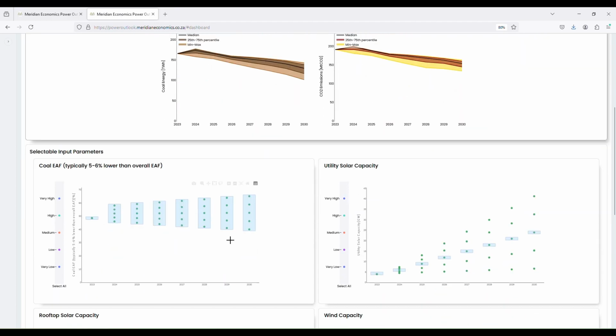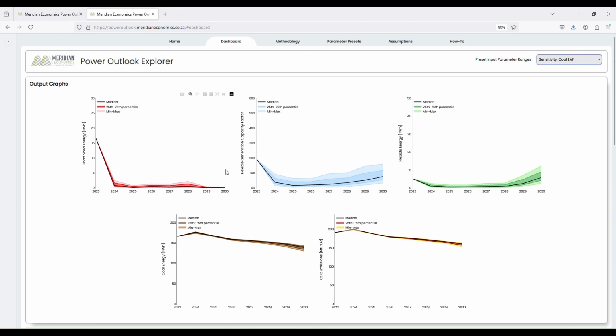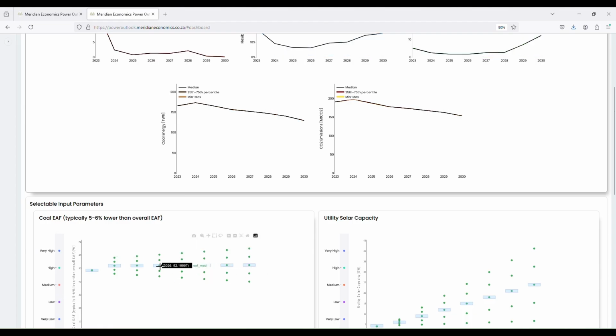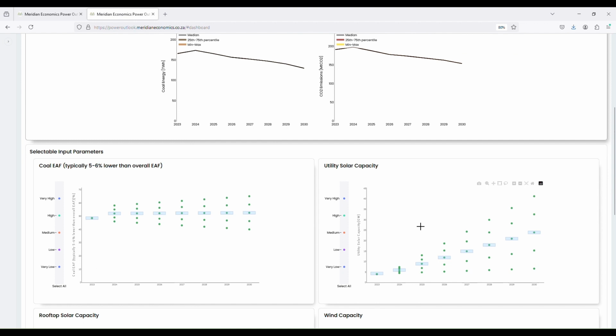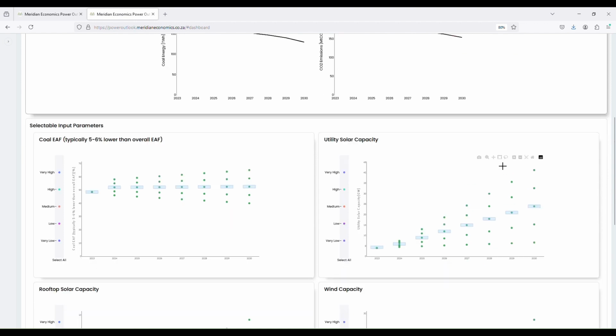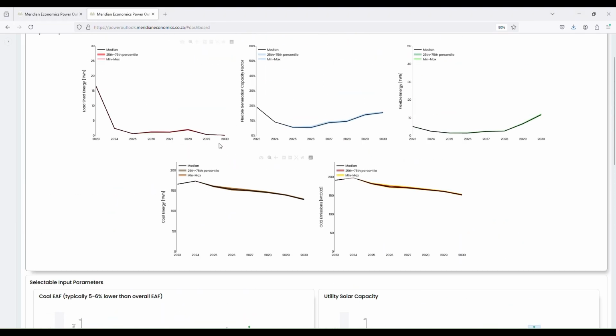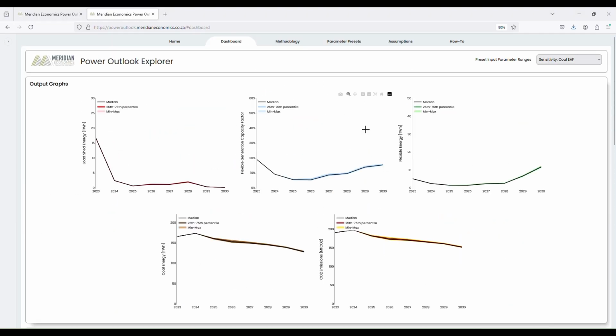If you look at the dots on the left here, if we, for instance, were just interested in the high EAF numbers, this is what the sensitivity of the outcomes would look like. If we change the coal EAF to a single trajectory, you can then look at the sensitivity to some of the build rates. So there's a lasso function here, which allows you to set custom bounds on what the build limit might be and see what impact that has on the different output parameters.